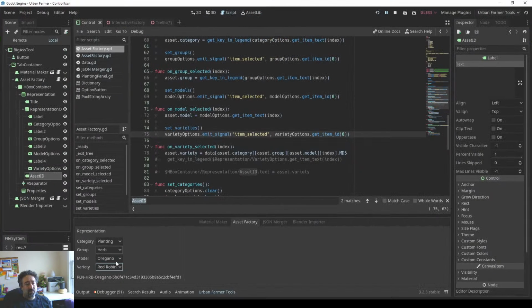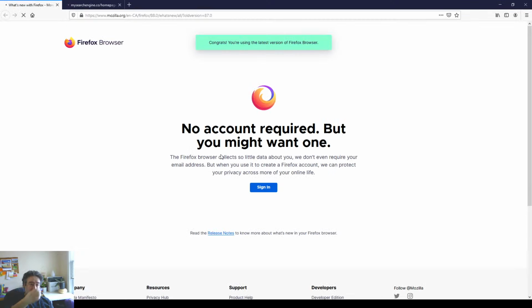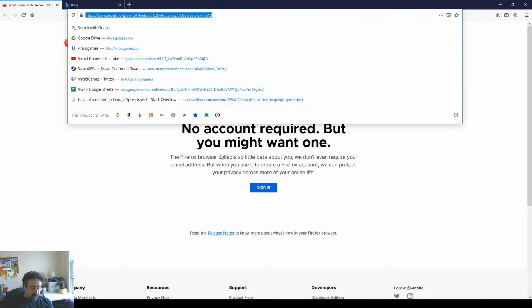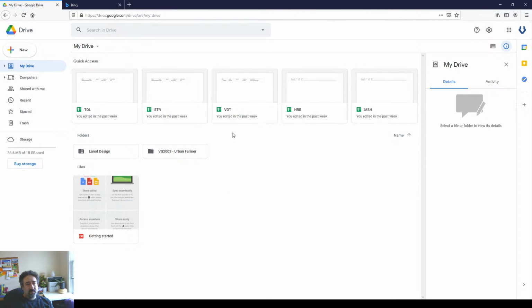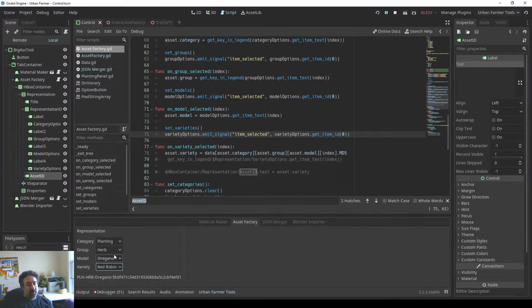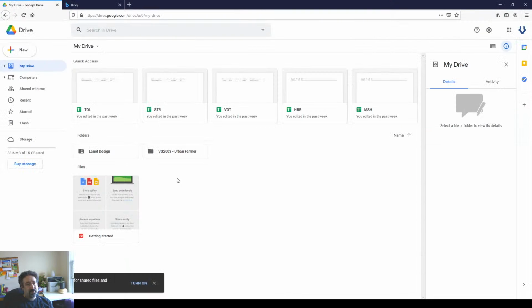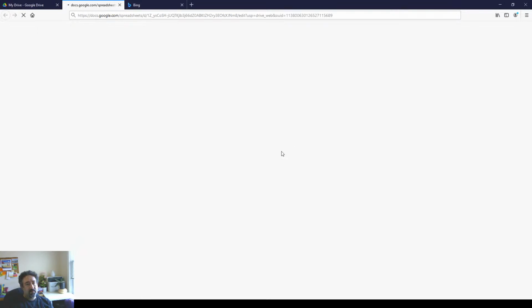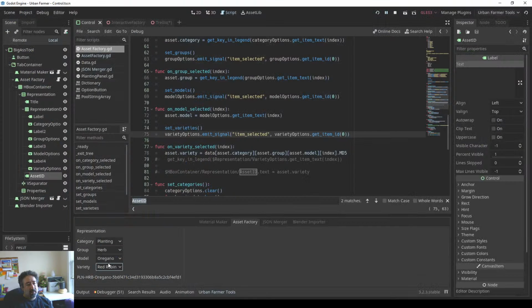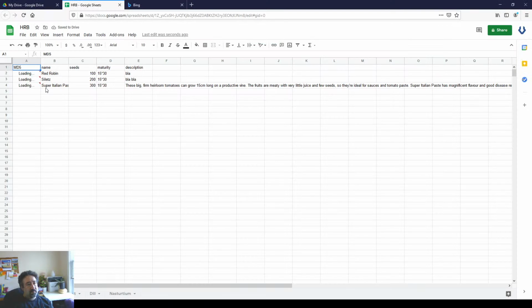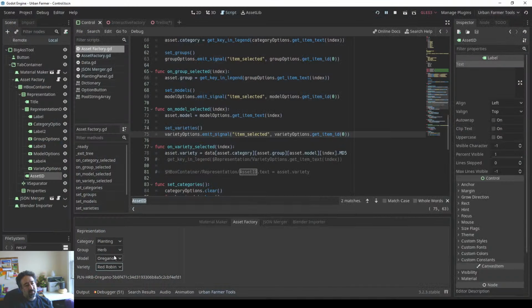Let me just go to Google spreadsheet. There was a lot of copying and pasting there. We are under planting or herb. Under oregano. Okay, correct. Again, data is wrong, but the logic works just fine.